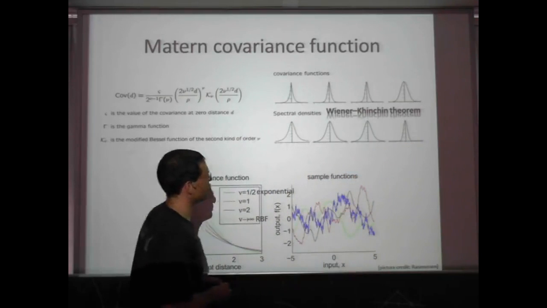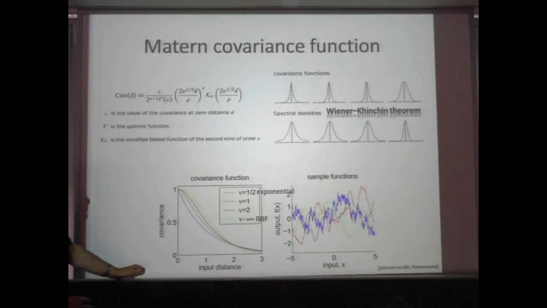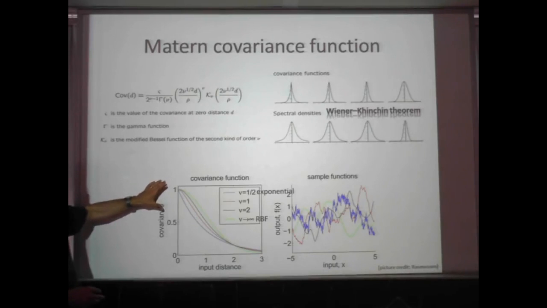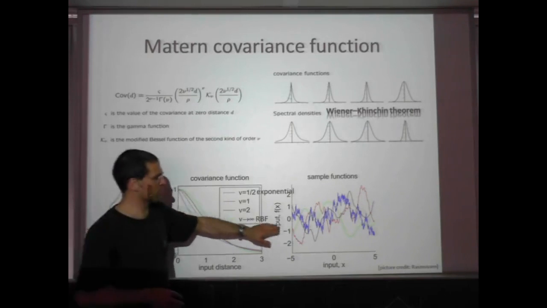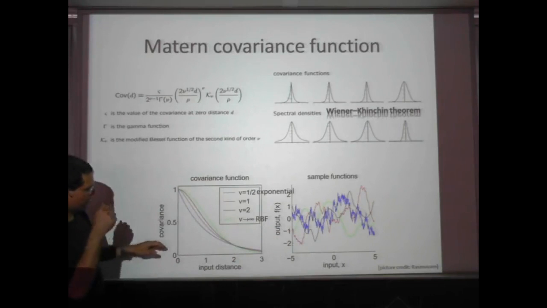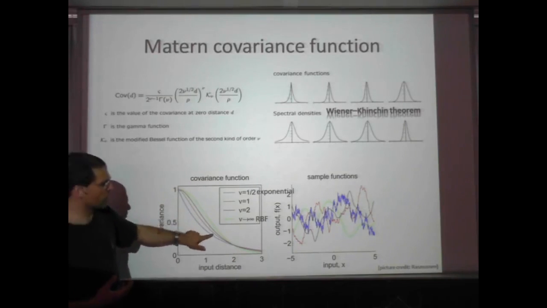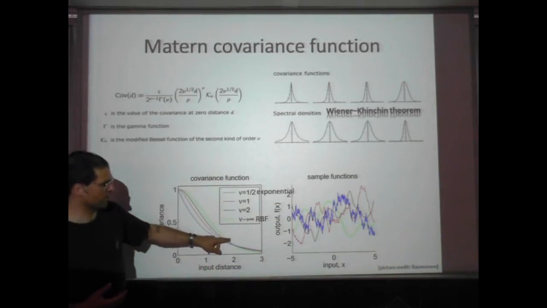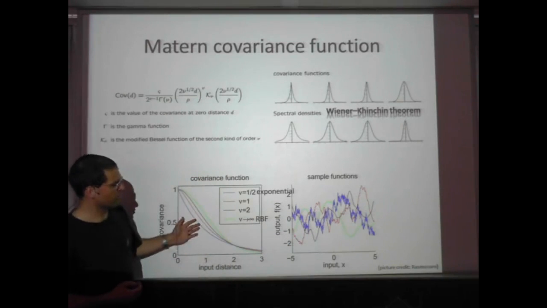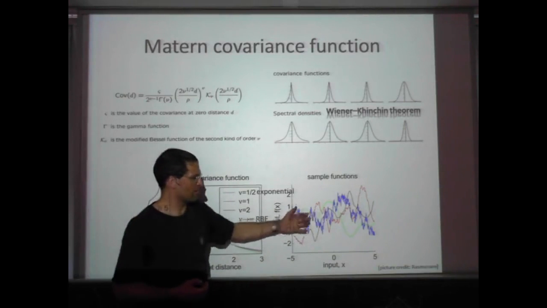Now here I've taken a picture from a talk by Rasmussen where he shows a couple of these covariance functions. You see they mainly differ here, and there are a few sample functions shown. So what does this model correspond to? For this blue curve here, you get a very rough process. For the red covariance function, something that looks smoother already. For the black one, something that's even smoother. And then for the green one, a really, really smooth realization.